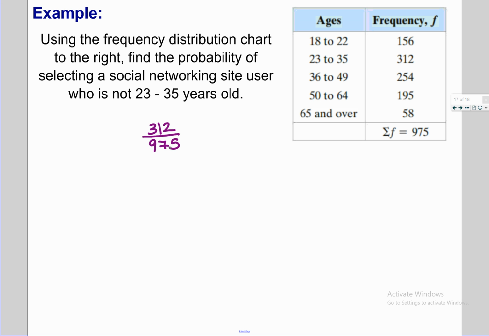Well, if I have that, I'm calculating a complement. So I can just take 100% of the possibilities, subtract off what I don't want to happen, and what I'm left with is everything else, which will ultimately end up being all the other categories summed up. But it's a quick way to calculate something if you have a complement. You can calculate the probability of one thing and then just do 1 minus that to get the other. You know that they are complements of one another. So 1 minus 312 over 975 gives me 0.68. Okay, so it can help you. It'll give you a little shortcut on some problems if you notice that complementary relationship.